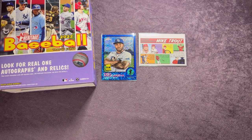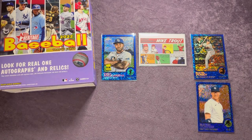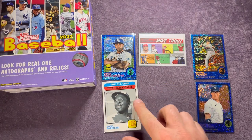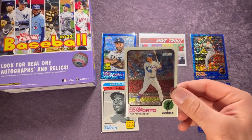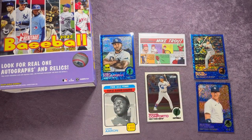We did get a few short prints. The blue sparkles: Buster Posey and Gleyber Torres, and that Randy Arozarena on the blue sparkle. That Mike Trout comic strip is a pretty awesome one as well. Probably a couple more of my favorites — that short print of Hank Aaron and the Michael Conforto numbered out of 999. Got some decent ones. Let me know in the comments what you all think of these mega boxes and maybe some awesome pulls you've had. The short prints seem pretty common in these mega boxes.